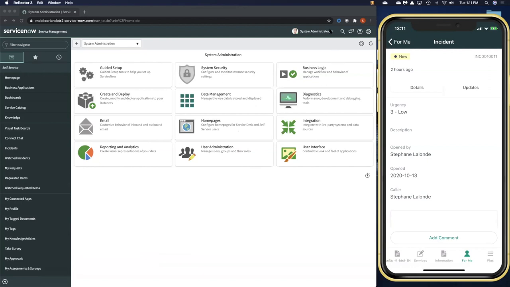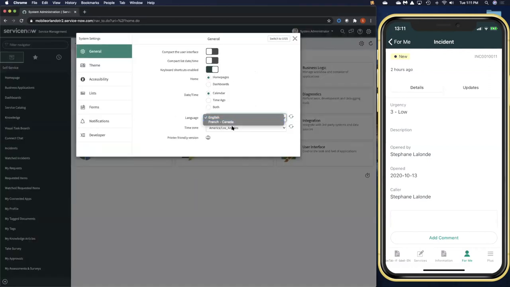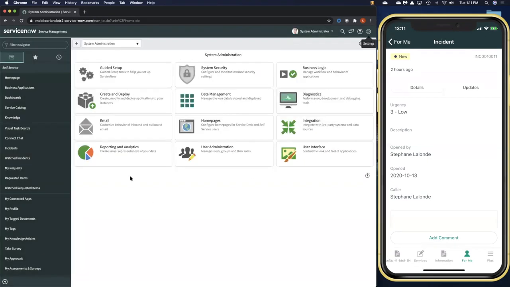So from a user perspective, if you were in the main UI, you could click on the gearbox, go ahead, and pick your different languages. So essentially, if you have users that have already done this within the desktop UI, when they log into the mobile UI, it'll grab the same settings from the last time, whatever language you wanted, and it'll show up over here. So that's probably the easiest way of doing it.